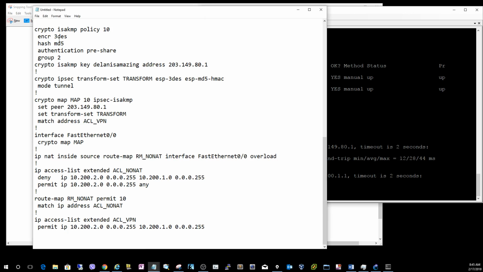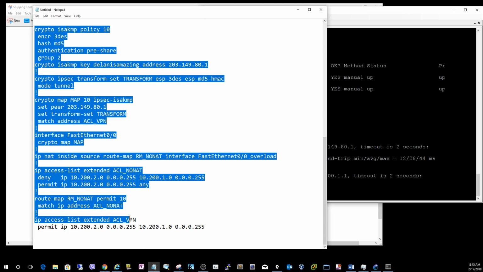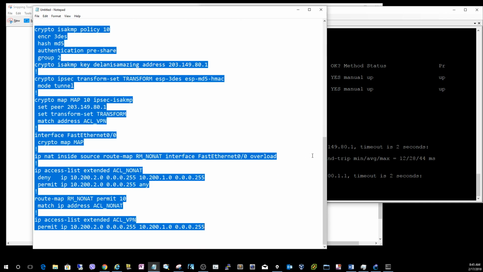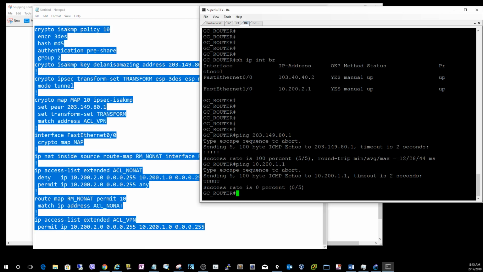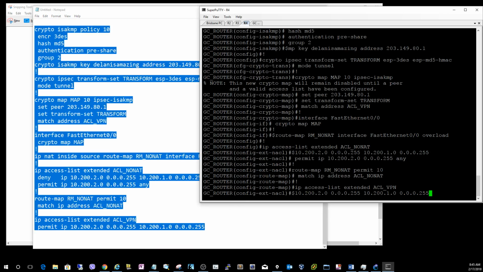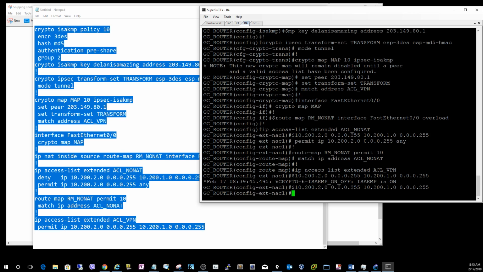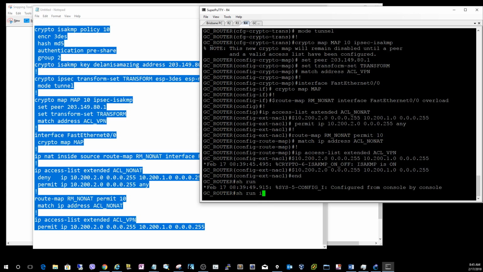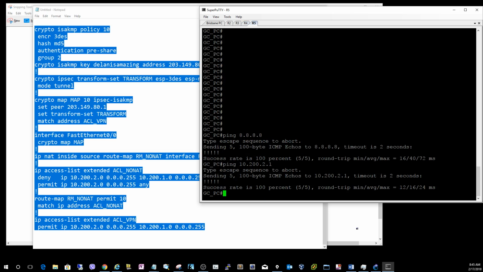And yeah, let's start pasting this config, shall we? Okay, copy that. And there you go. By the way, show run. Before I do anything, let me just ping from the PC 10.1 200.1.1.